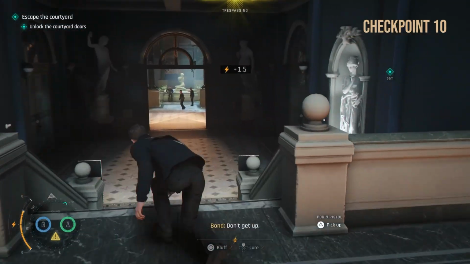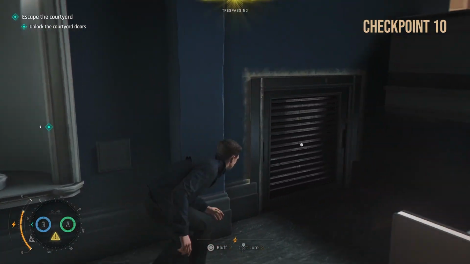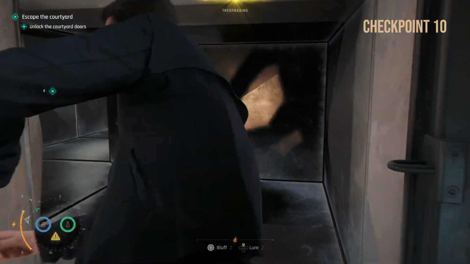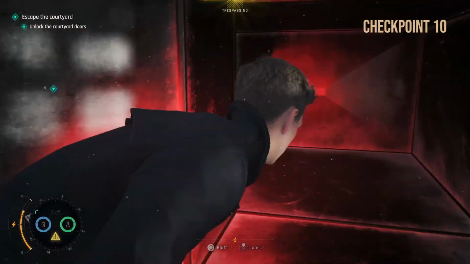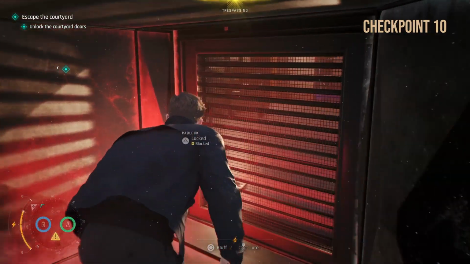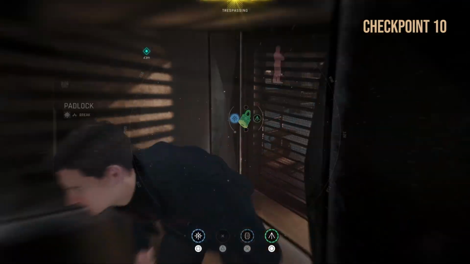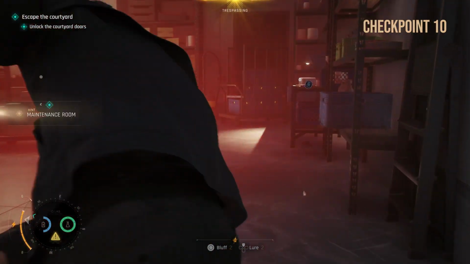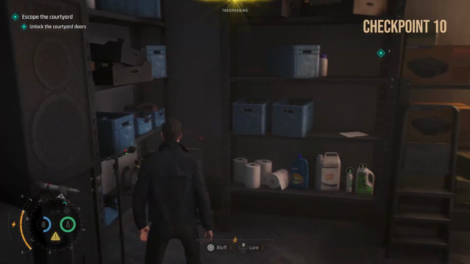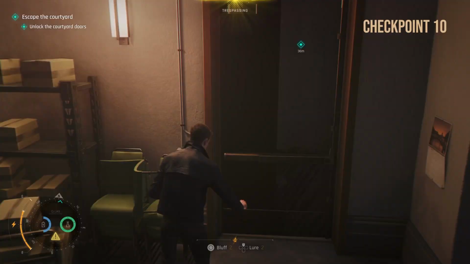Inside the ventilation system, follow the path while sticking to the right hand side. Eventually, you're going to come across a locked vent cover that you need to use your laser watch to open. So use your watch, cut through the lock, and continue through the vent. You're going to emerge inside the maintenance room. From here, all you have to do is open the door on the left side of the room, and as soon as you do that, the challenge will be completed.